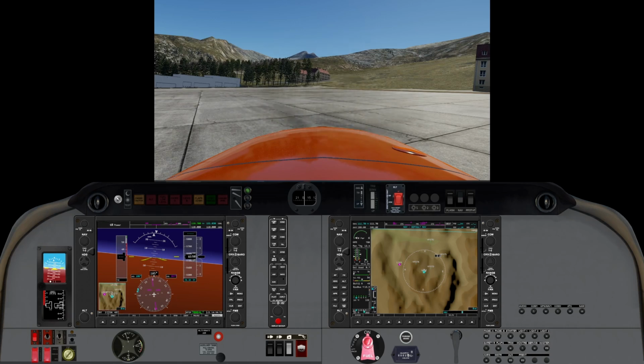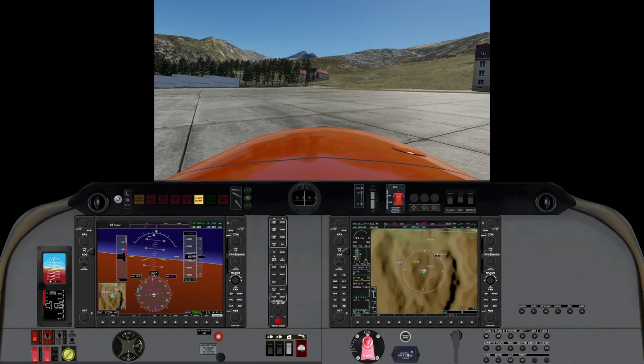You can see we're on a little bit of a tilt here because we're on a ramp that's sloped to the side as well, so you can see that in the PFD and on the little standby instrument there. So let's have a look at the, we'll have one stage of flaps.